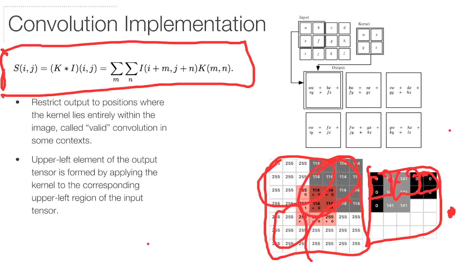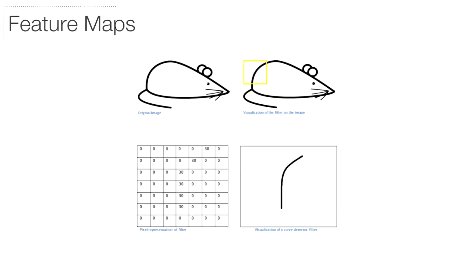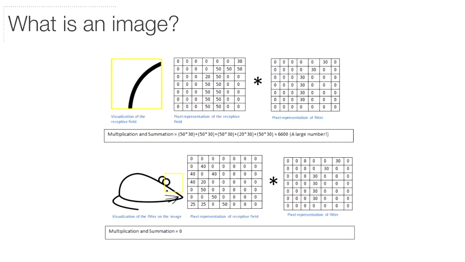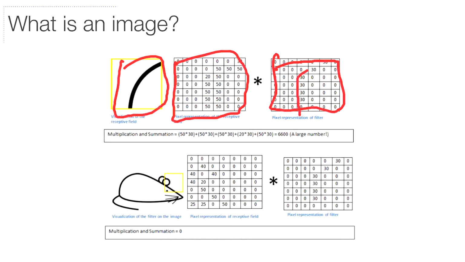What does it mean? How does it literally do this computation? So if you have an original image, and if you want to do some edge detection, your edge is some numbers that are filled over here, like some numbers in a sparse matrix with zeros in it, right? Now, if you want to take a filter which has this edge, right? And you actually multiply that filter. So this is the filter which has this edge over here. And this is the original image. When you take the original image and multiply that with that filter, you'll get a very large number because it matches.